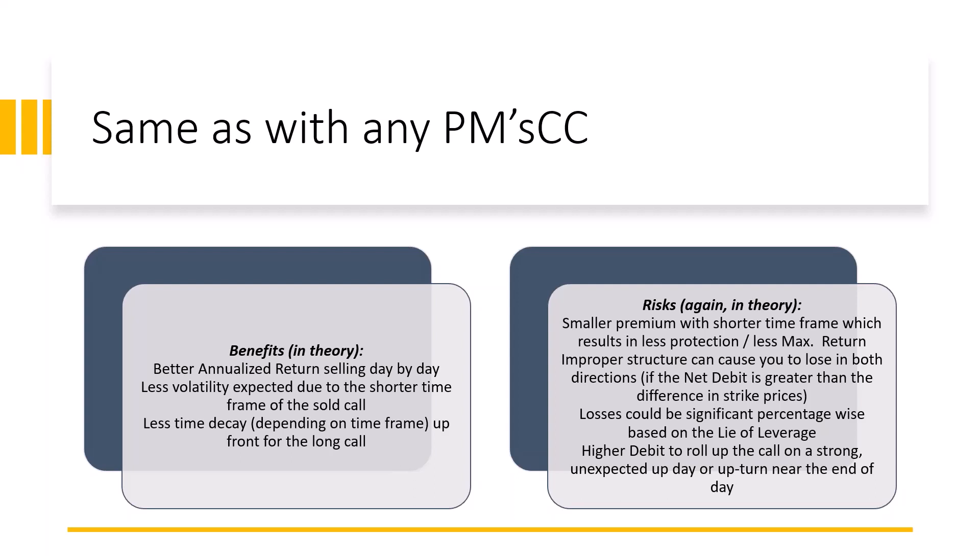Think about doing a shorter term — I'm buying a two-week out long call, I wait till 10 o'clock, and I sell a short call against it. But at 12 noon some news comes out about the debt ceiling, the war in Ukraine, anything of that nature, and the market plummets. You could quickly see 60, 70, or 80 percent loss on that two-week out long option you bought trying to play shorter term against it. Based on live leverage, you could see significant percentage losses.